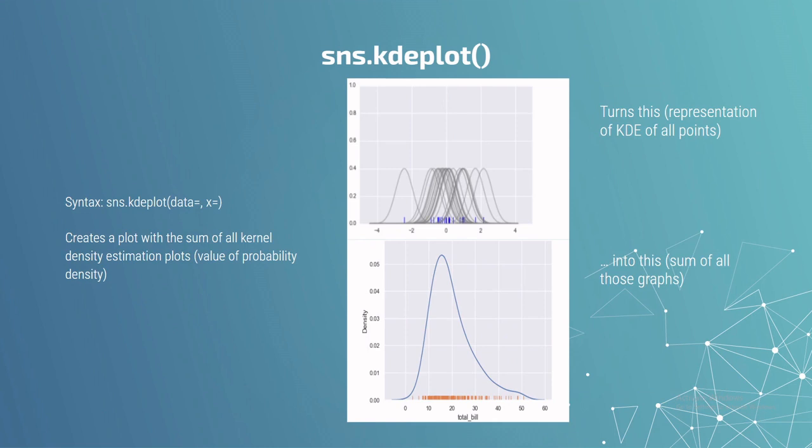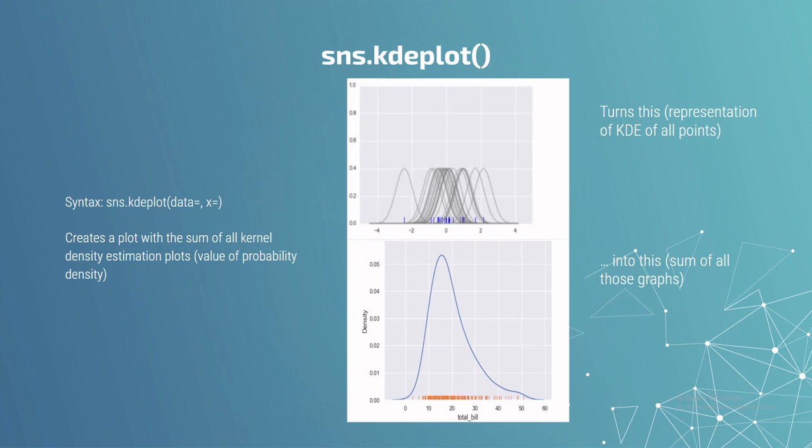Now let's look at the KDE plot. Perhaps, I think, one of the most interesting plots for Seaborn. The syntax for this is sns.kdeplot, data equals and x equals. Keep in mind that data and x are now two separate entities, and they're actually separate from most of the arguments that we've put in. We've put data, xy, xy data. The thing about Seaborn plots is that the arguments will sometimes change, but all you have to do is keep in mind and check your errors whenever you make a mistake to see exactly what arguments you need to put in.